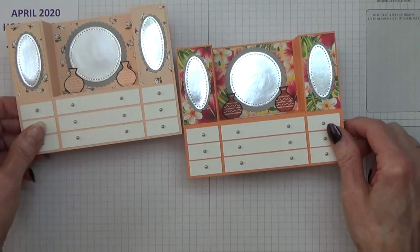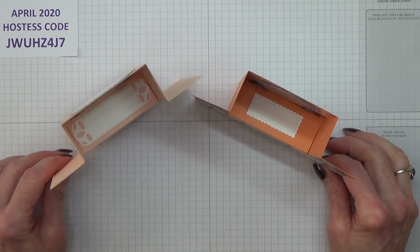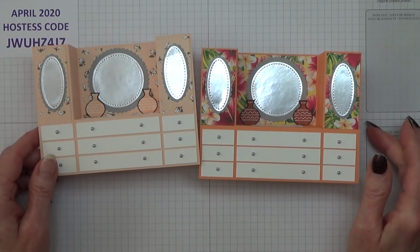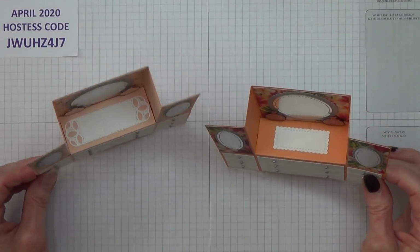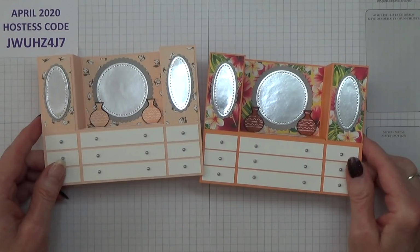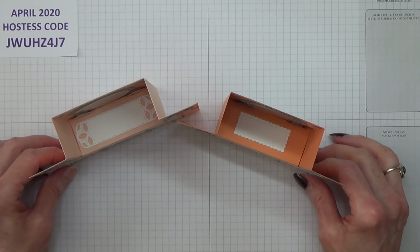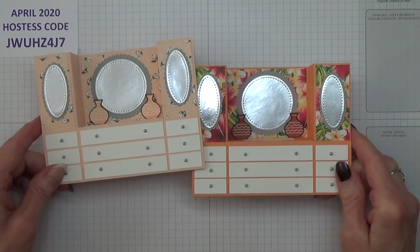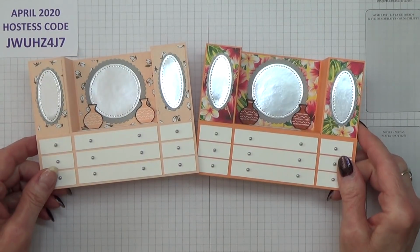I have viewed several videos of other people's to see how this is made, and I've picked out the bits and pieces that I like. I've added my own touches in a couple of places as well, so I don't really feel that I can give credit to anybody in particular. I don't like upsetting people by not acknowledging them, but there were just too many really to acknowledge here, so if it was one of your videos, thank you very much.